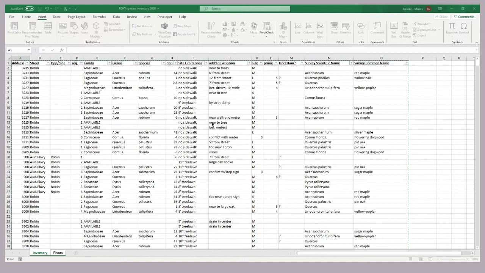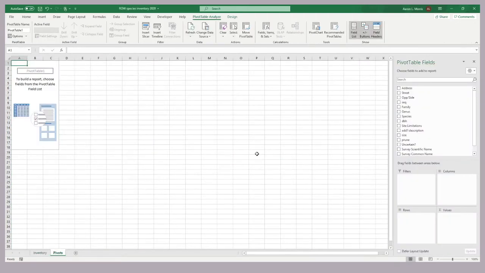Down here it asks us where we want the pivot table to be placed. We'll put it in pivots in cell A1. We'll click OK. And now this looks very different. Now Excel has done something unusual. It's put in sort of a placeholder on here on the left for our pivot table number 1. And over on the right, it has pivot table fields.